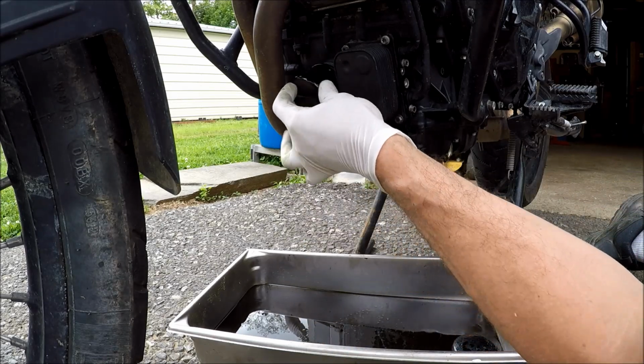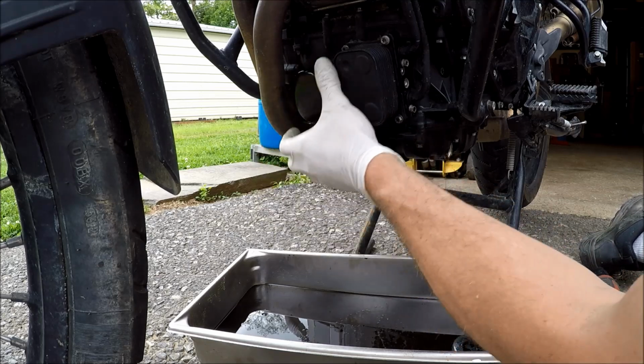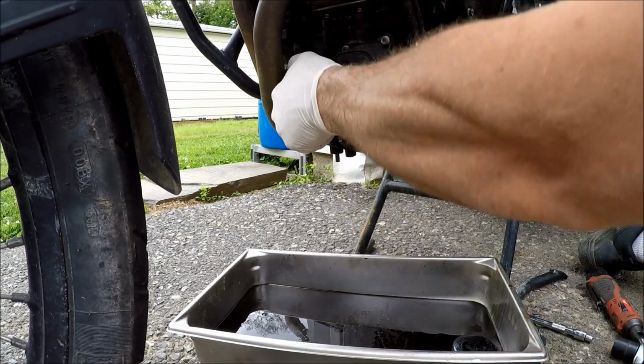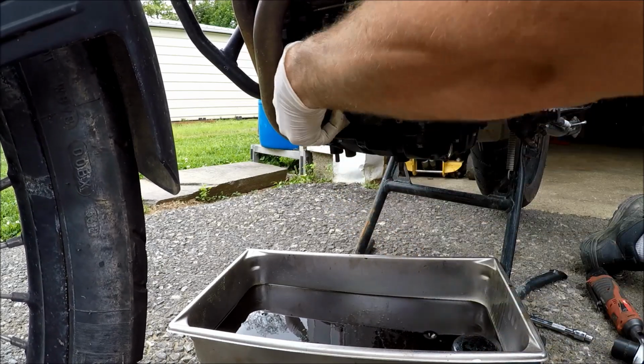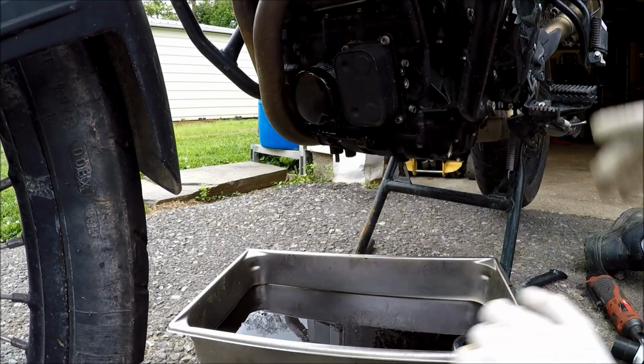Take your oil filter, thread it on, and the torque recommended for this is 11 Newton meters, but I usually just snug it down till the gasket goes, and then it's about 3/4 turn past that, or usually about as tight as you can go with your hand, and that's going to be good.